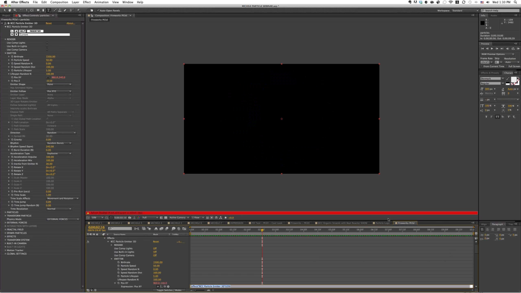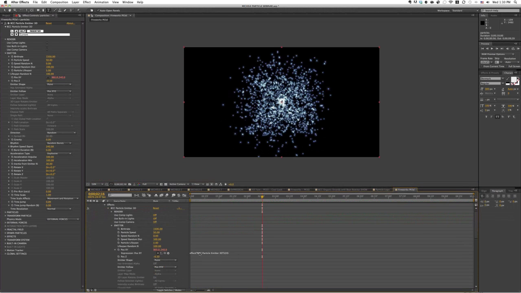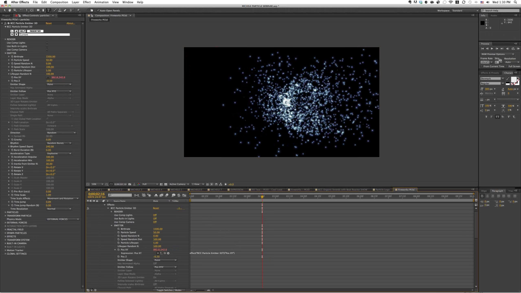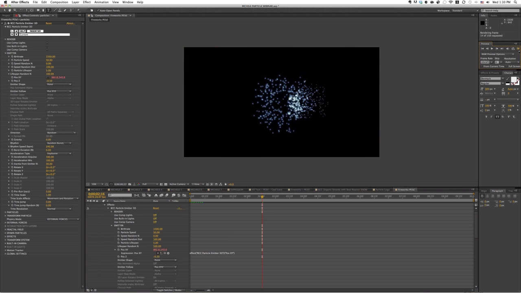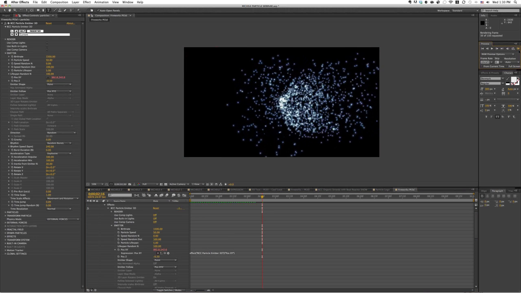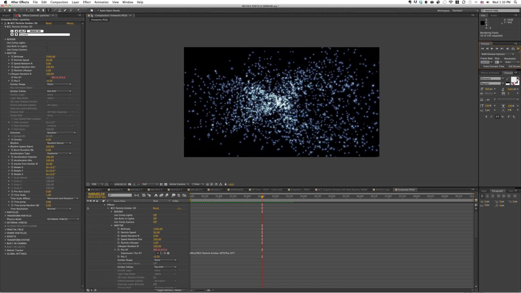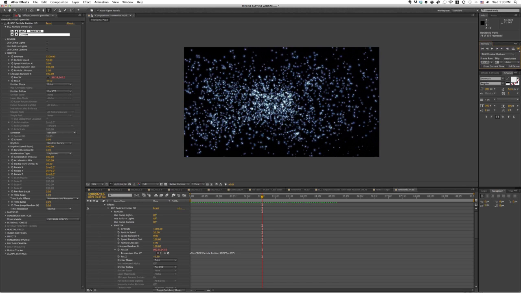Notice as I do that, it opens up on the bottom in the timeline here, and it gives the default expression. Now this won't really do anything. Also, you'll notice that it's pink or red in the parameter. So I'll select what's in there, delete it, and paste, or I can just paste over it. And now when I play this, you'll see how it's jumping back and forth as opposed to just coming out of one spot. So pretty cool.